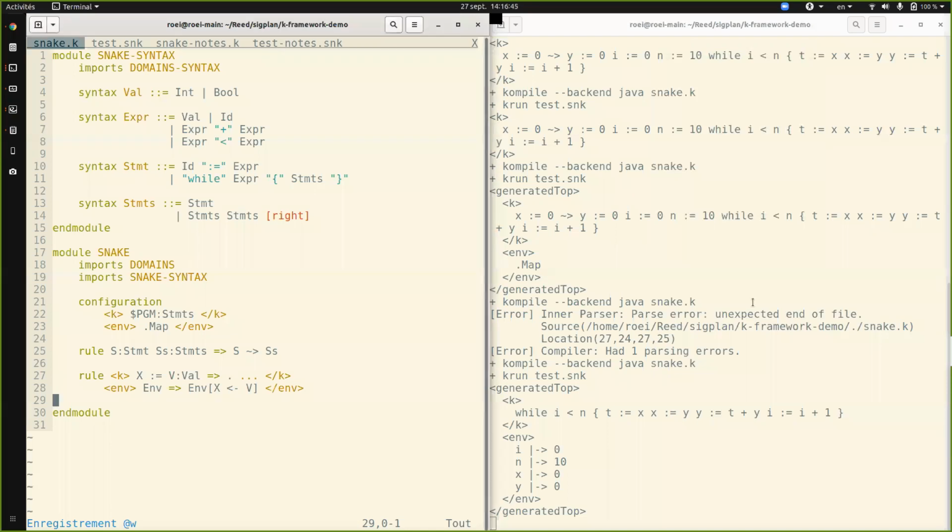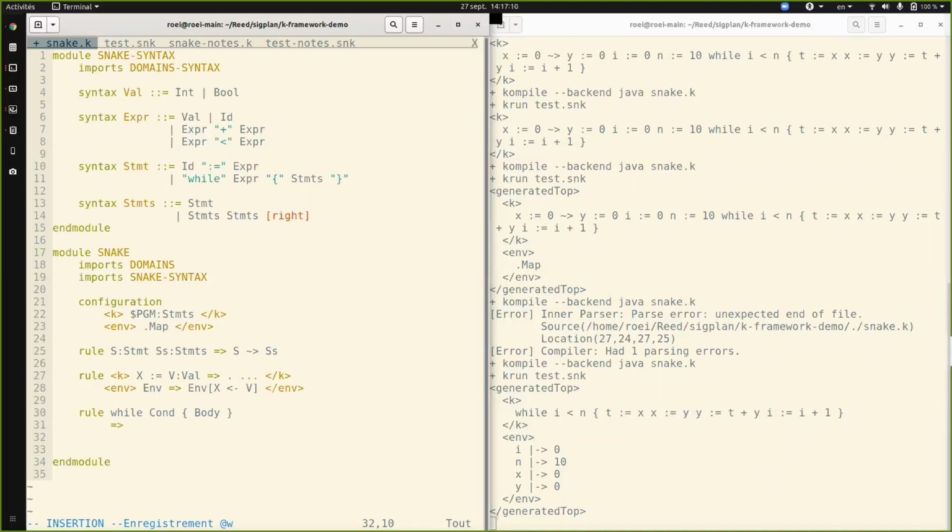Okay, I'll check the chat. Okay, so there's lots of ways you could define while loops. The way we're going to do it is sort of a clever way. We're going to need to define if statements to make this particular definition work, but we want if statements in our language anyway, so it's not a big deal.